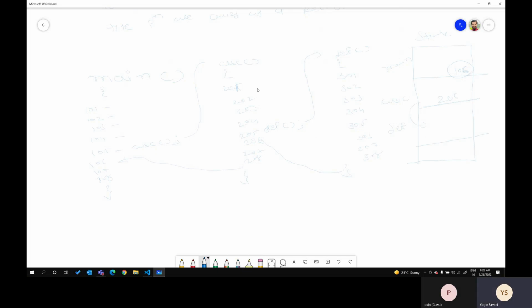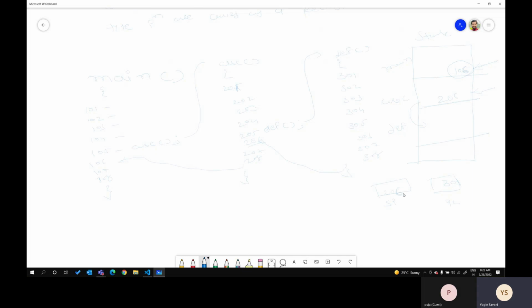Once at 205 we go to the DEF function, my program counter holds 301. Sorry, the stack pointer is holding the last address 206, and the program counter is holding 301. The stack stores temporary addresses, 106, then 206, like this way it is storing inside the memory.